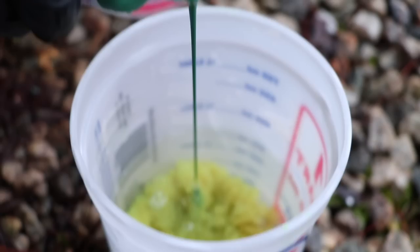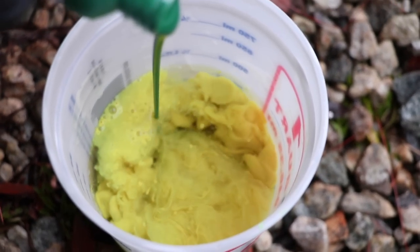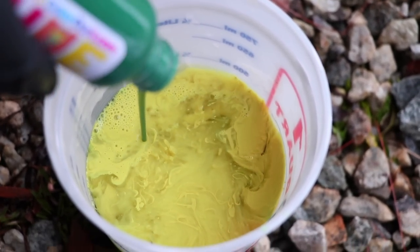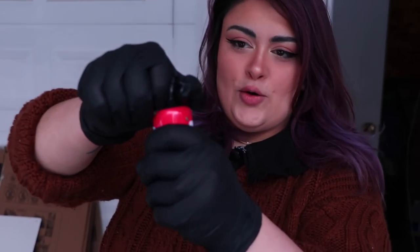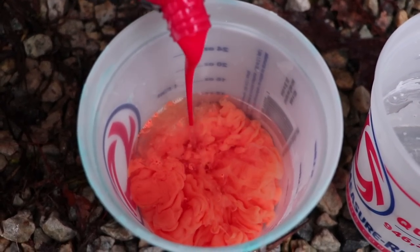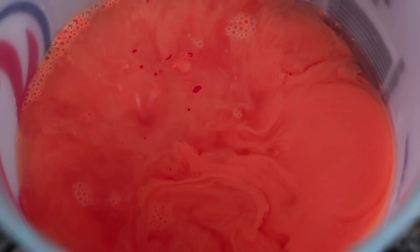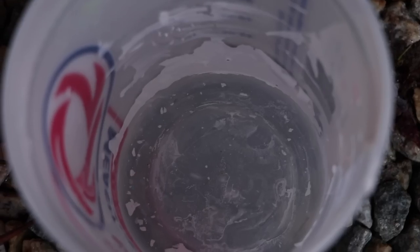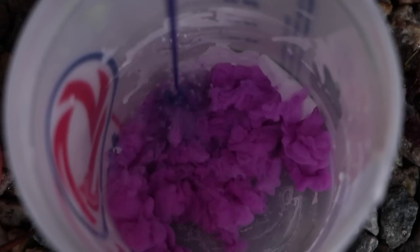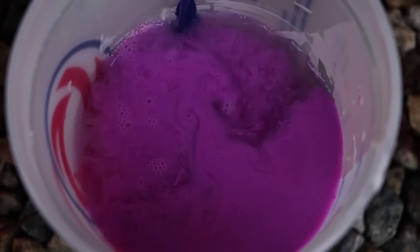This one is green to yellow. Oh my god. Dude, what? We have red to orange. Oh my god. I just love that they change immediately, because these ones are the temperature ones. And the last one is dark blue to pink. Oh my god, it's beautiful. Wow. That's so beautiful.